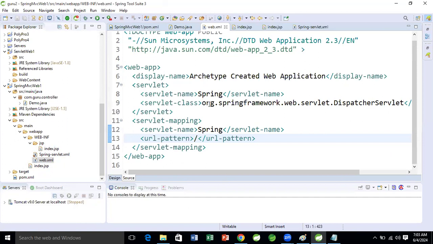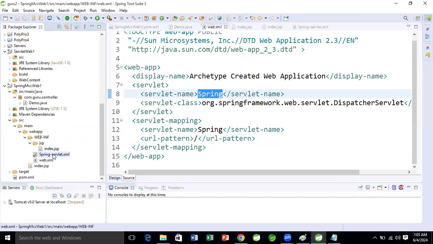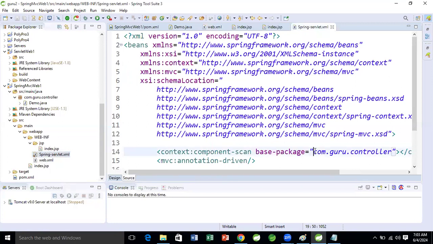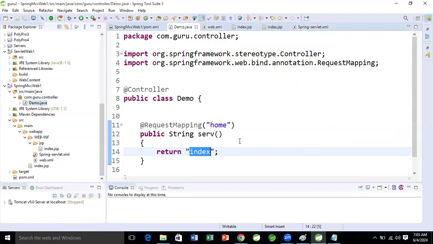And from here we will call the spring hyphen servlet file. Here we will get the controller class package. We will reach the controller class, and it will return the index name of the file.